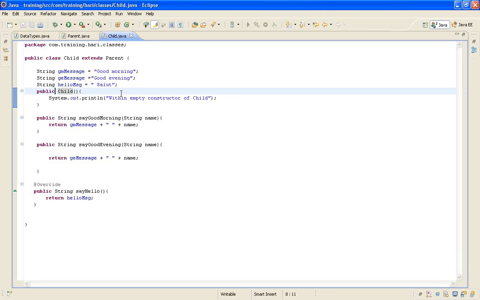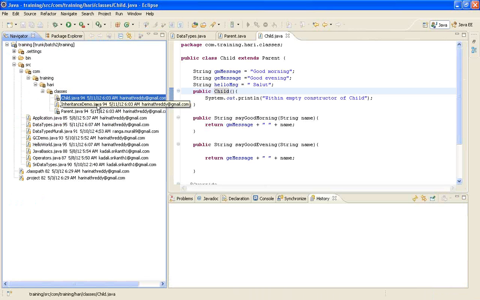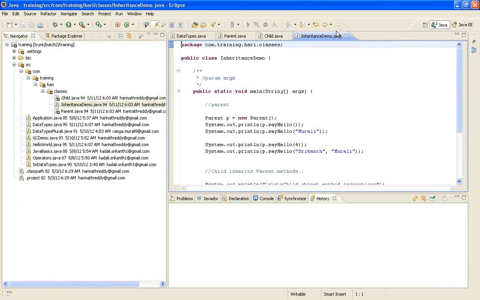So if the class is child class, it will return a child object. If the class is parent class, it will return a parent object. So that is the reason the constructor does not declare a return type, because it is assumed that it will return only the parent type of object.